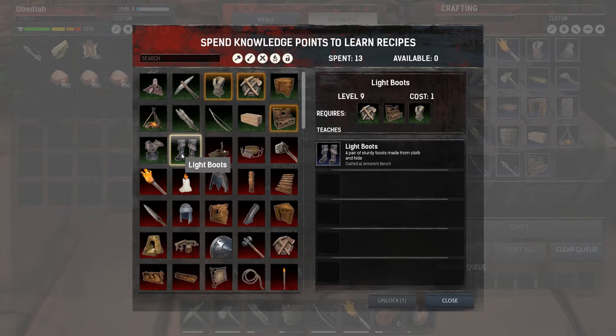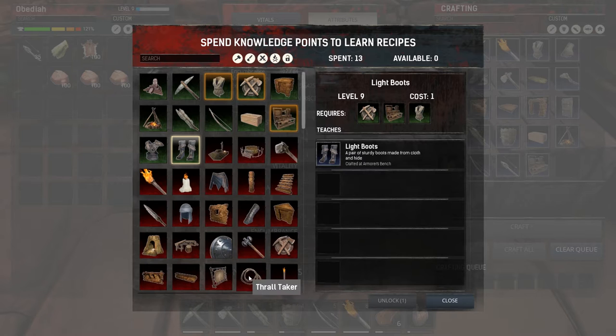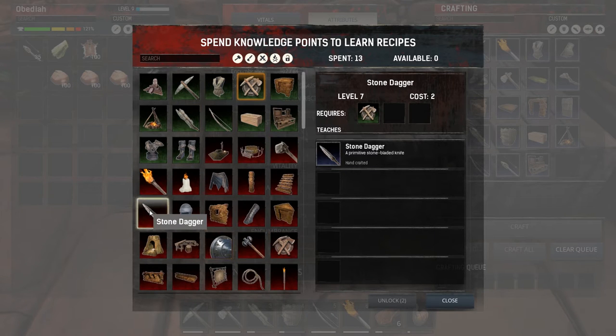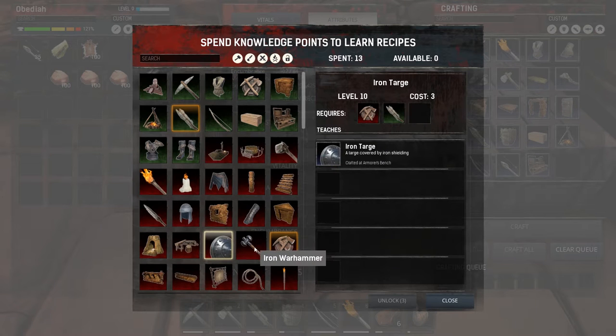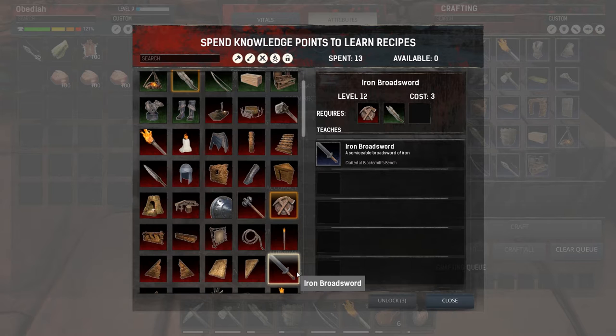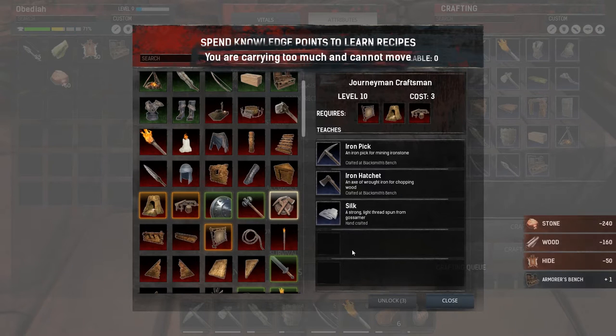So we also learned how to make the light chest piece and light boots, a little bit of upgraded armor. And soon it looks like we make some better weapons. It's like a better sword. There's a stone dagger, a better shield, a warhammer. I'd prefer some kind of sword. There we go. What is that, level 12? Okay, so there's lots of stuff to kind of go through. Ooh, metal tools. That sounds super useful.